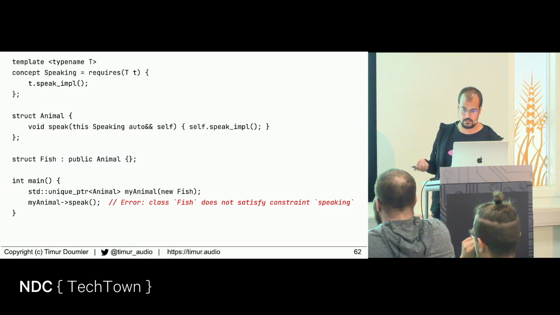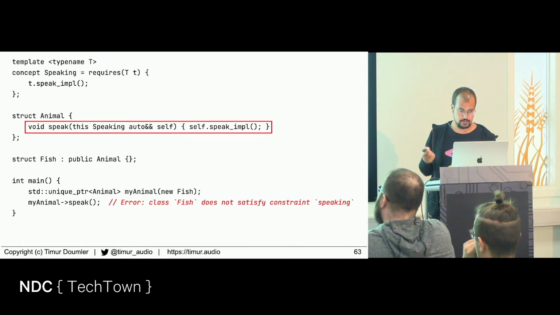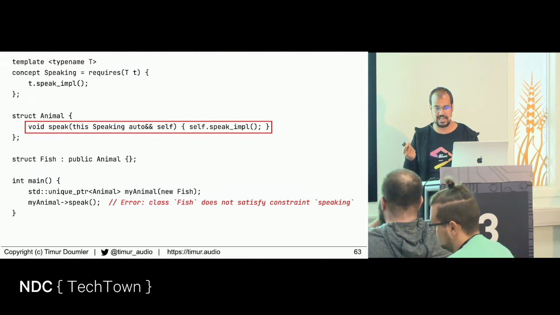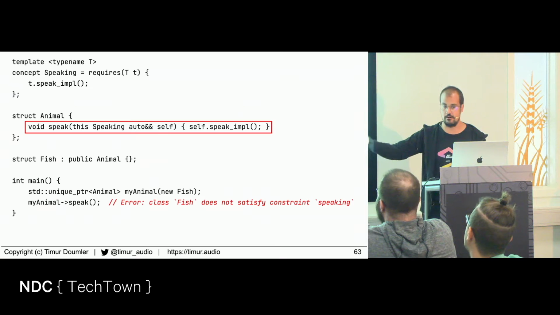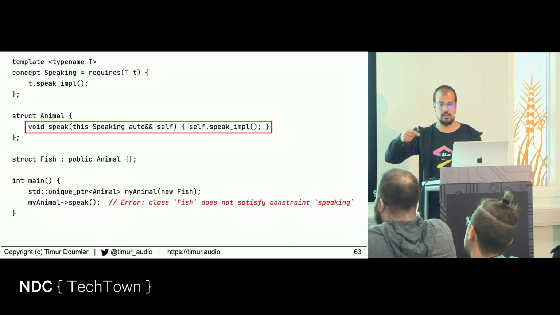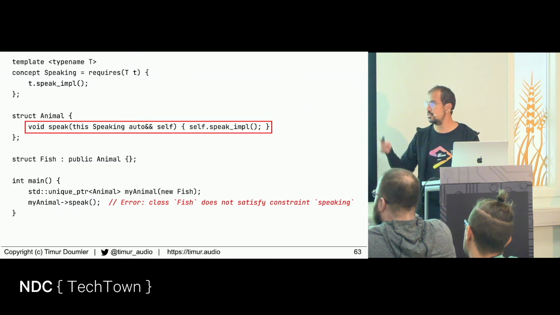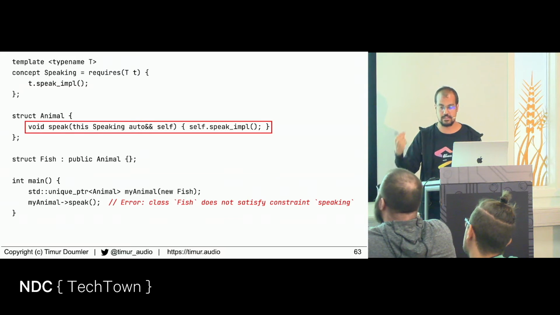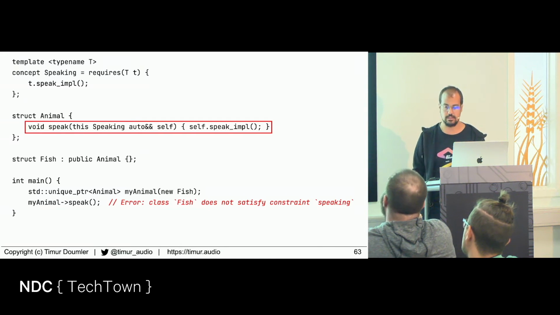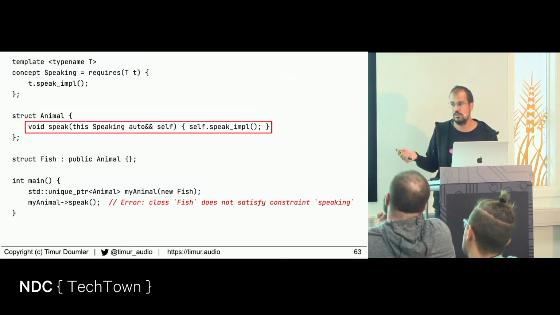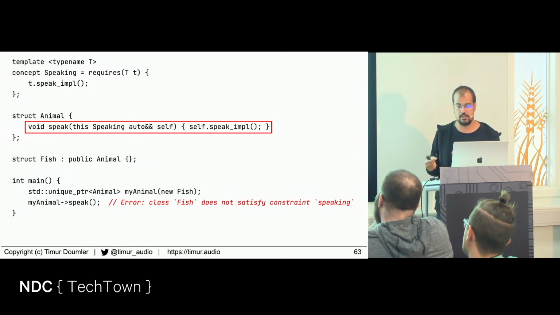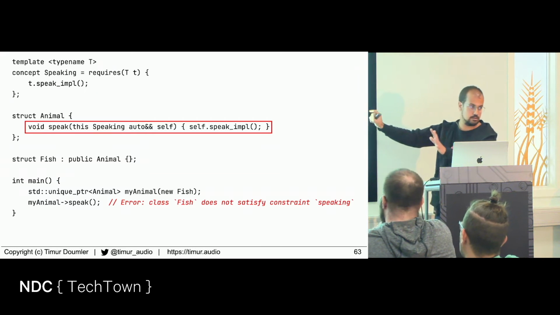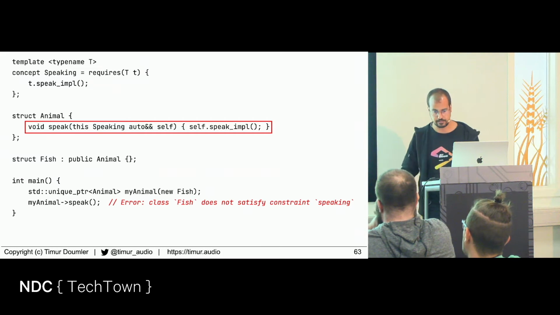So what we can do with this is we can basically constrain a member function on the properties of the class itself that it is a member function of, okay? And by the class that it's a member function of, I don't mean the base class animal, which is where it's written, but the actual derived type, the most derived type that's known at compile time. So this is really, really cool. This is something that we could not do before in C++. And it opens a lot more possibilities. And if you want to know more about this, watch Ben's talk, Ben Dean, great talk.